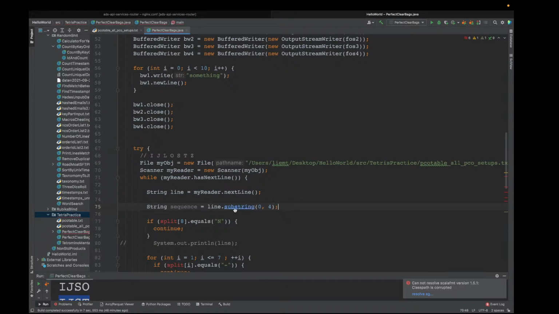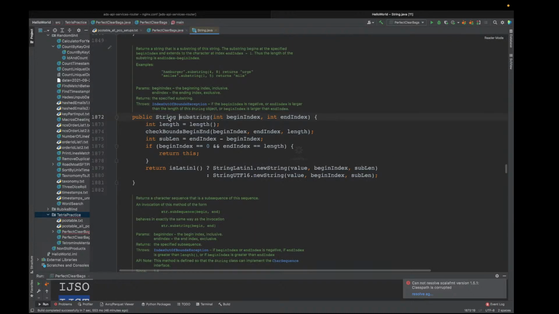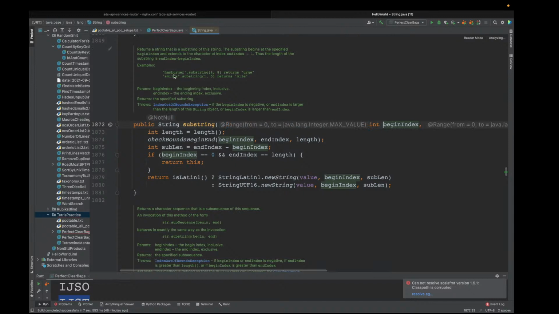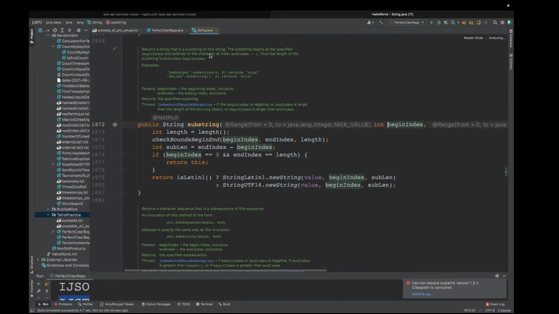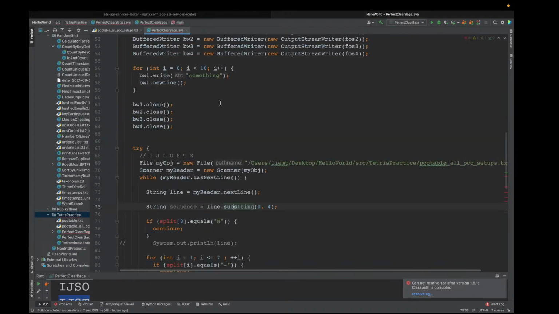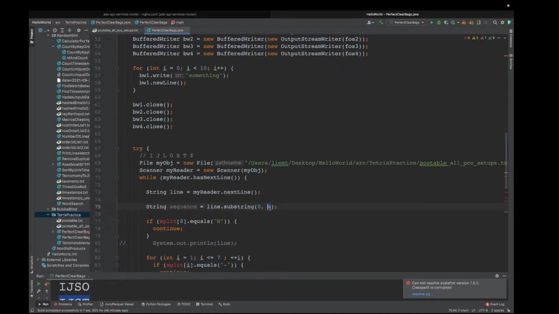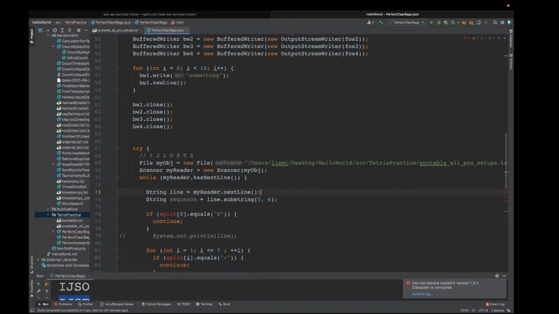And I believe that's how this works. End index, yeah. And this is exclusive. It almost always is. Shoot, what did I do? End index minus 1. Yeah, it doesn't include. So 0, 1, 2, 3, 4 is 5, but it doesn't include the last one, so it's 0, 1, 2, 3. Okay, so the sequence is that.